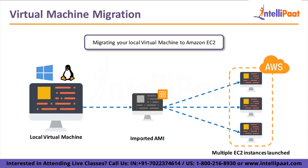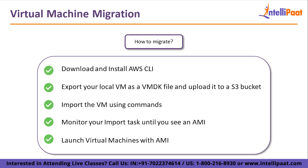In summary: in your local machine, create a virtual machine using VirtualBox and install AWS CLI. Export the image as VMDK format, then upload it to S3 using CLI or console. Run a single command to import the AMI to AWS. Once imported, use that AMI to launch one or multiple instances — all containing the same data as your local virtual machine. That's the VM migration theory; now let's go with the hands-on.